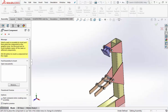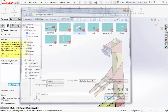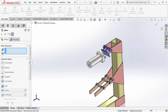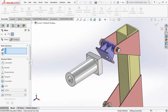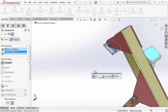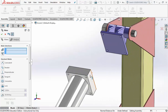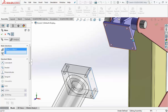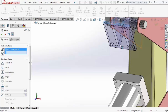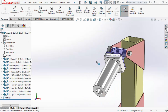Next component, Insert Component, Browse, the cylinder, click on there, mate the face of the purple part to the face of the part we just brought in. Now it's okay if they don't touch, because they do, they're just away from each other. Hit the check mark. Now do the side. When you do the side to side, it lines up, and now do the top to top. If you do it right, check mark twice, everything should line up.